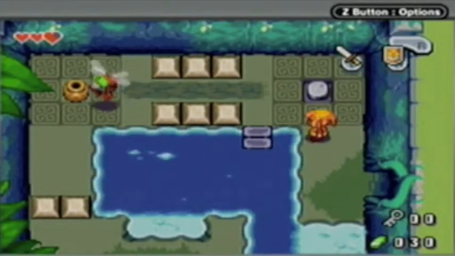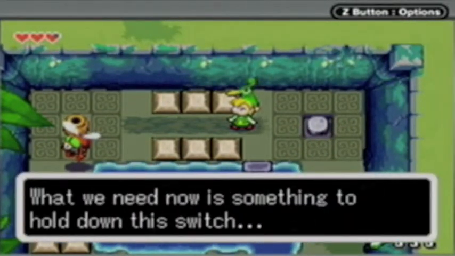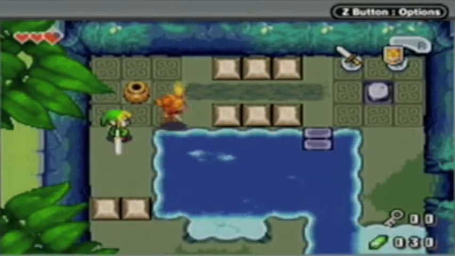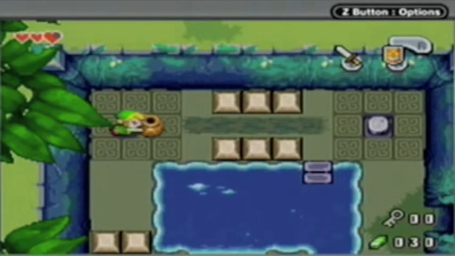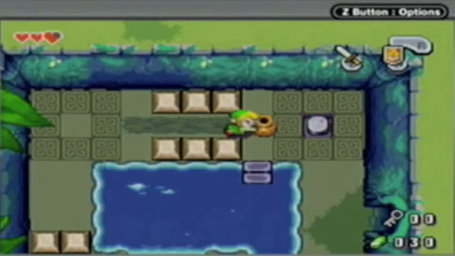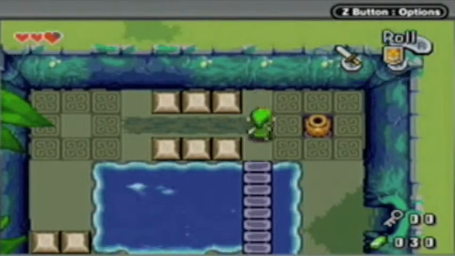What the hell? And these flying... Shut up, Ozo! I know what I'm doing! These flying enemies, for whatever reason, they're really annoying. I can't explain why right now, but a lot of times, they show up in places where you're totally defenseless. I don't know. But anyway, yeah, you push that pot onto that switch.